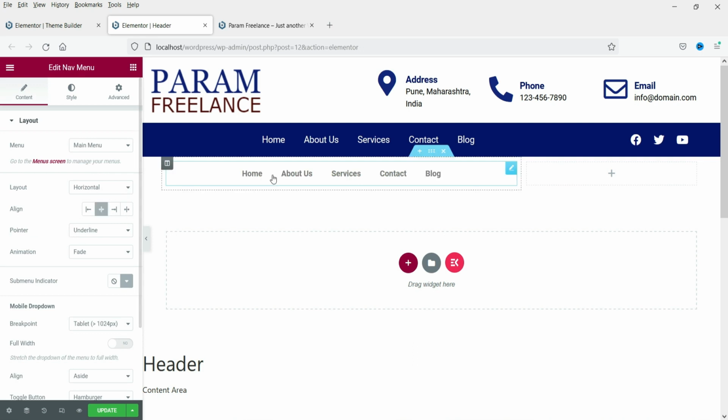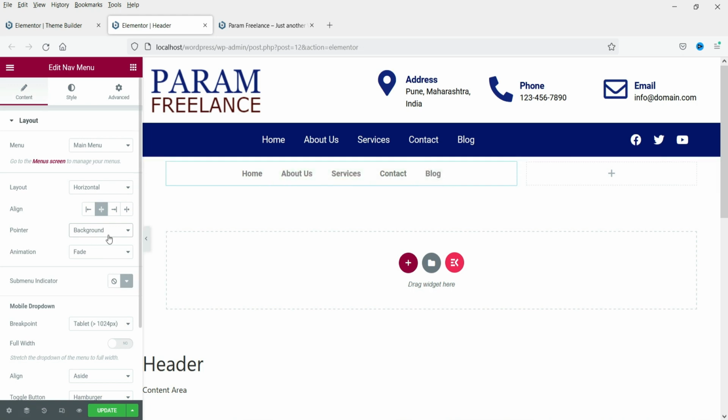Now if you want pointers, when I move the cursor on it, you will see the pointer, and here you will see an underline when I move the cursor on it. You can change that also. Overline, you will see a line at the top, double line, framed, so you will see a frame around the menu item, background, so you will see the background color there.